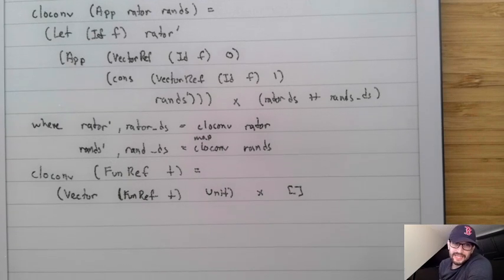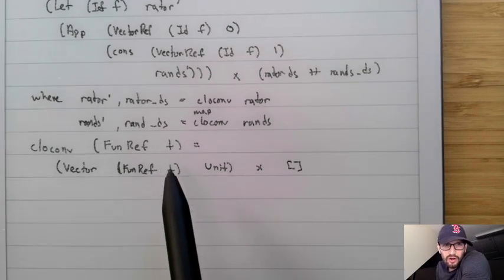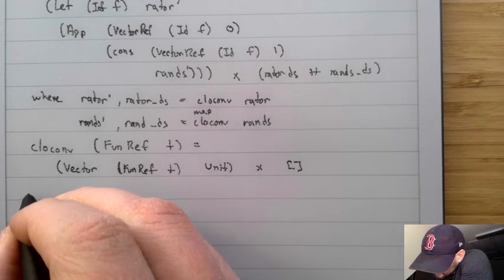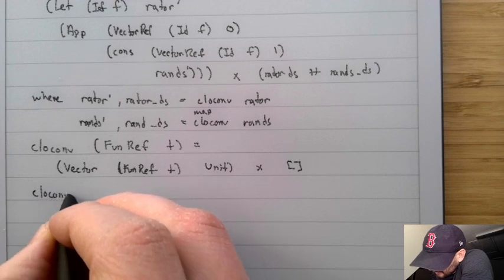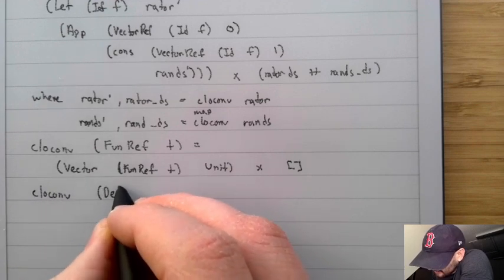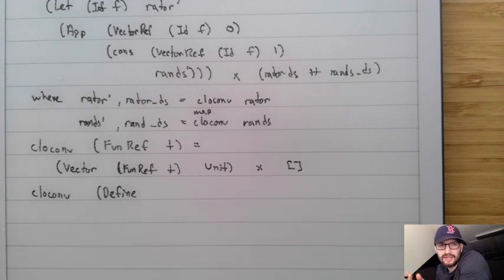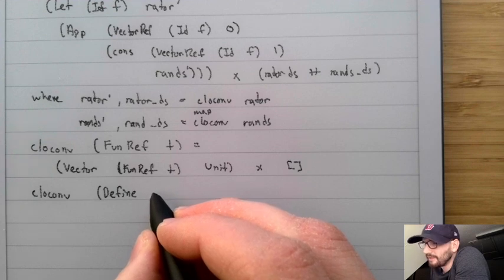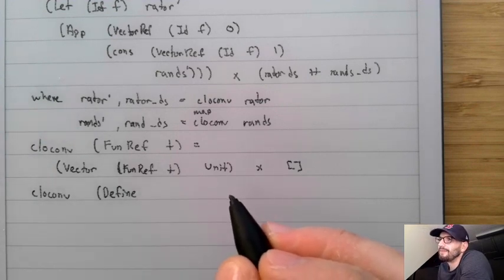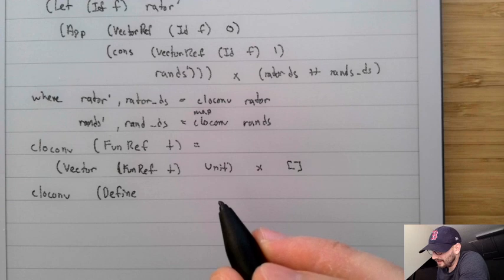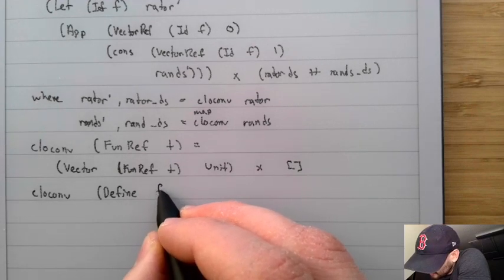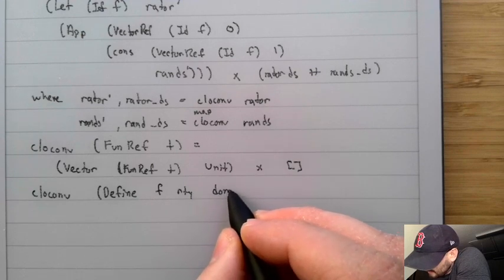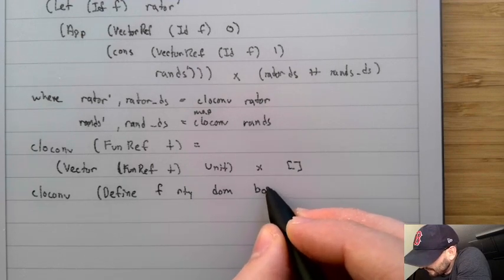What this means is that now when we actually call this top-level function, we're going to pass it an extra argument. So because of that, closure convert, when it operates on a definition, and these are the definitions that come in to the top level, those definitions have the name of the function. Actually, I guess they don't really have the name. There's a name associated with them, but let's just say that they're there. So there's the function, there's the return type, and then there's the domain, and then there's the body.